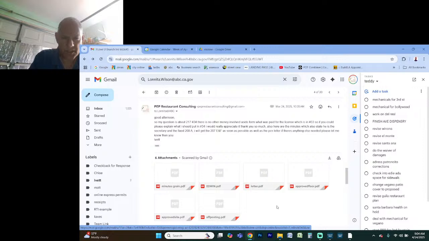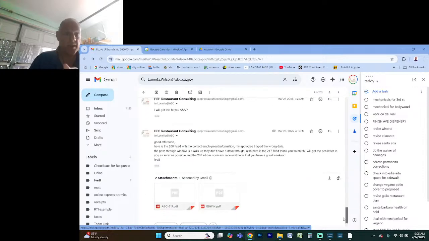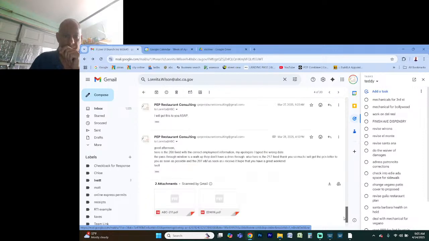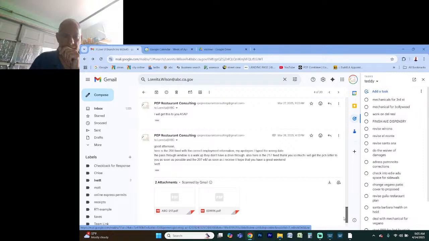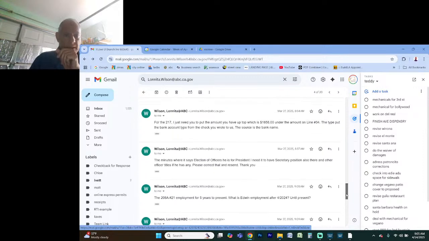Yeah, I've got about 6 PDFs. They're minutes, the site plan, stuff like that. If you click on it, it might expand it, then you can scroll up, because the last email in the string is from the 28th, so that's probably the one you're looking at. Yeah, it says Edwin on it.